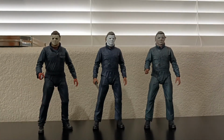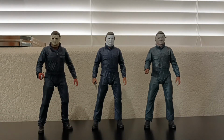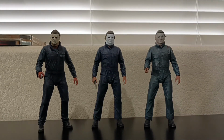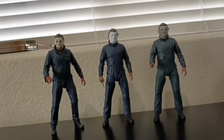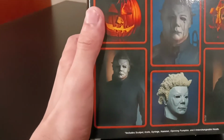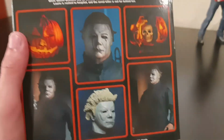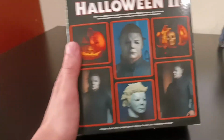Now, the reason I did this for my figure, and I'm pretty sure some other people did too, was because the Halloween 2 figure didn't look as good as the photos made it look, like the promotional photos and the photos on the box. Let me move this up for a bit. When it comes to the box, you can see how good the figure looks, including the mask. The mask looks good. And originally the overalls were going to be blue too, but it's kind of like what happened with Roy's overalls.